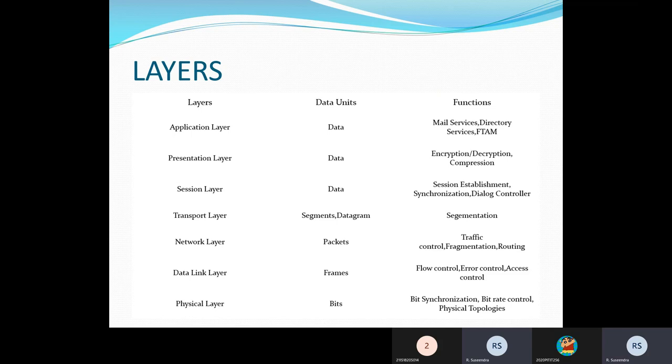Say I'm having some biscuits, 10 biscuits. How will I send them from me to my friend? First I will split them 5-5 or 2-2, or I can send all 10 at a time. So I can customize the number of items which I'm going to send. First I will make the biscuit. Just think of the biscuit as a message.